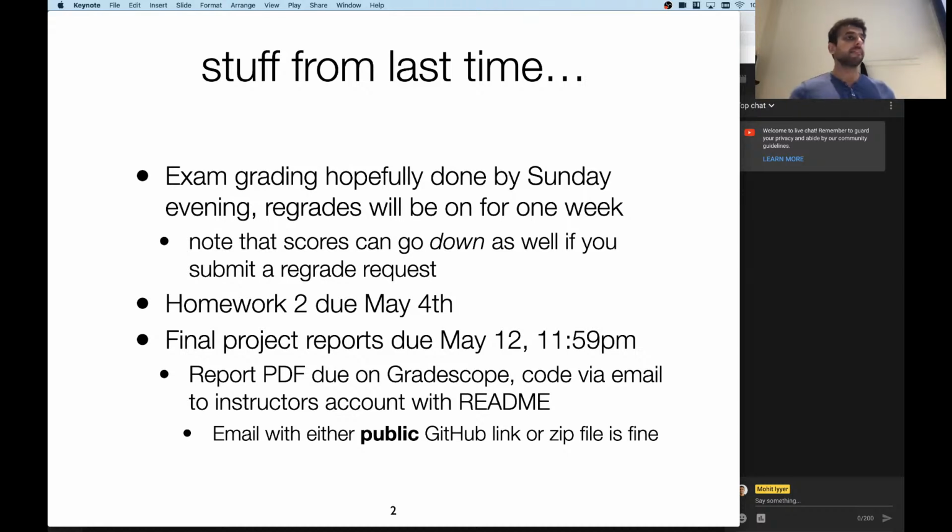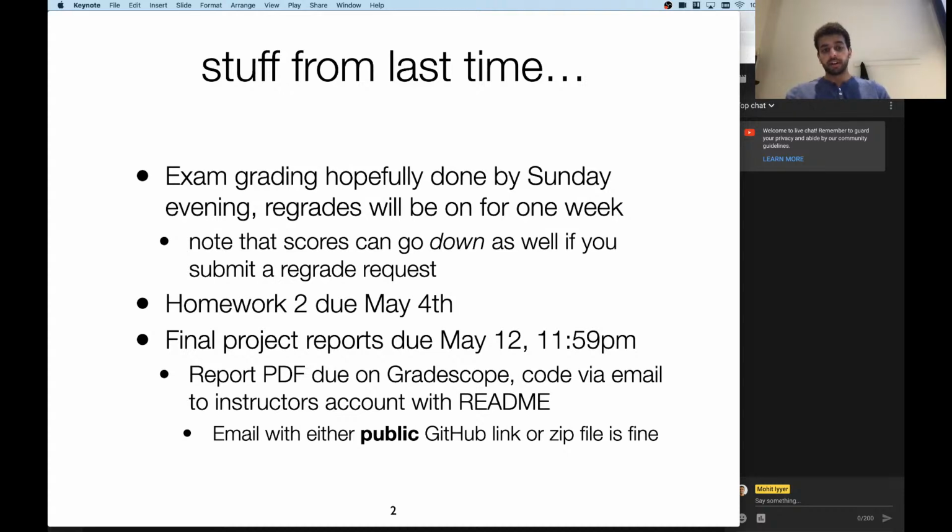If you feel like you want more points or whatever, it's probably not going to go well, and scores can go down also if you submit a request. So make sure you're only submitting legitimate regrade requests. I have to say this because otherwise people just submit regrade requests for every problem, and it's not manageable.